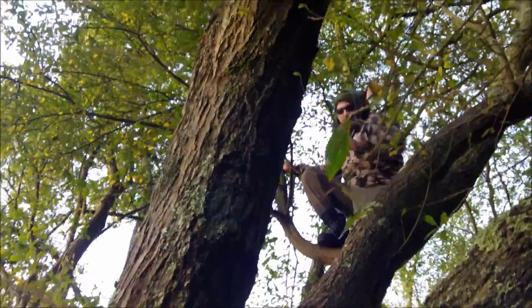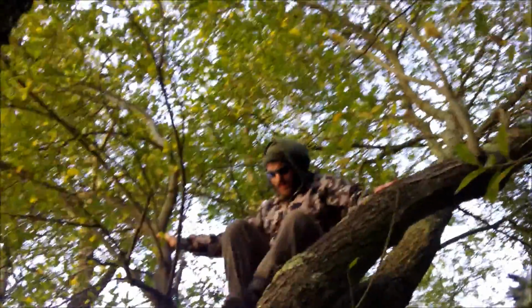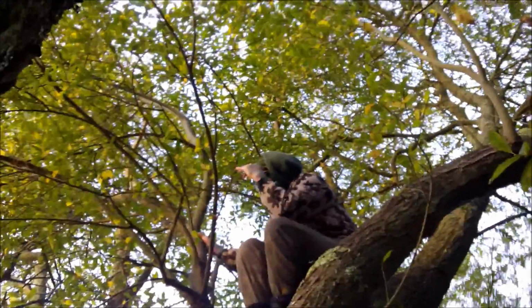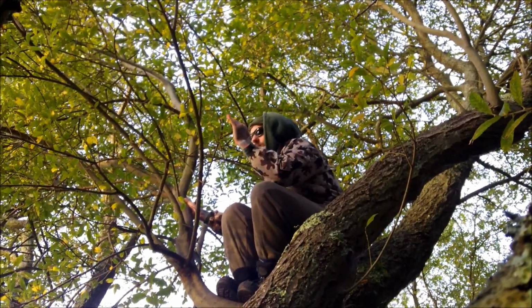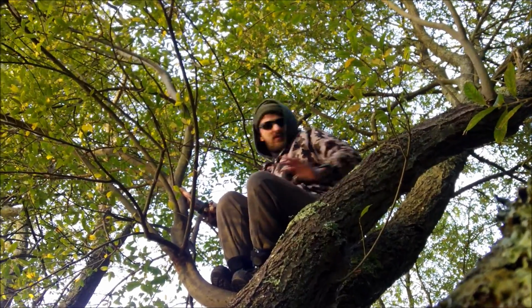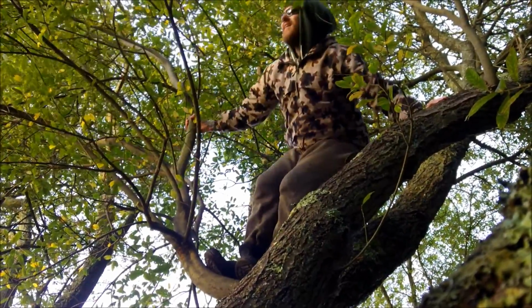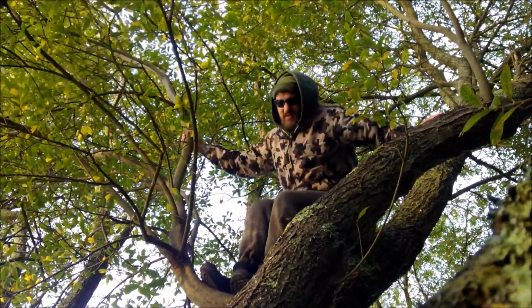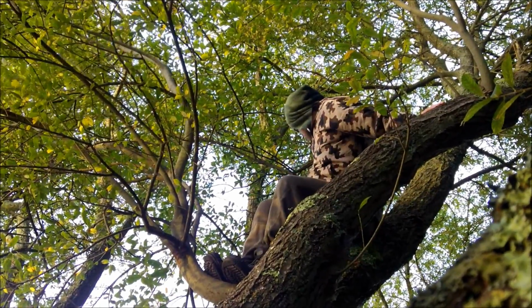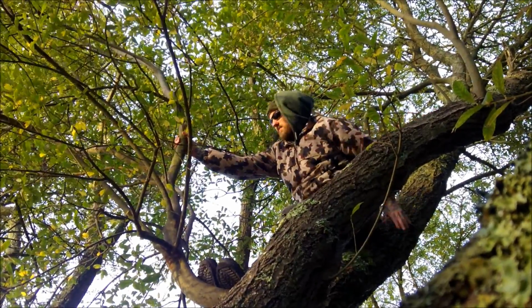So I thought I saw some feeding fish just a little bit further down in the margin. Still quite early yet, but I've got the polaroids on and the boots on. Climbed up this tree to see if I can see anything, and there's some bubbling. I can't see anything because it's a little bit deep down there, but I thought I might be able to see some shadows. It's certainly a good tip if you can get up the trees and have a look at what's going on. Obviously, test that it's not rotten and don't be climbing up any fallen trees. You see a lot from that, really. Real high up there.